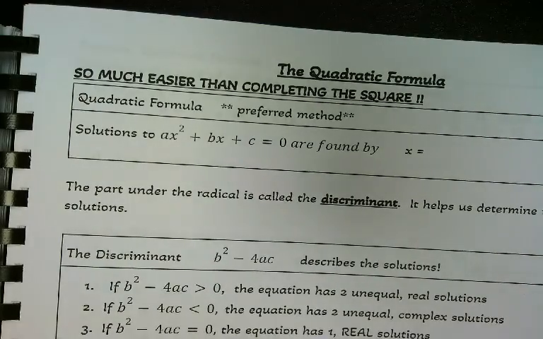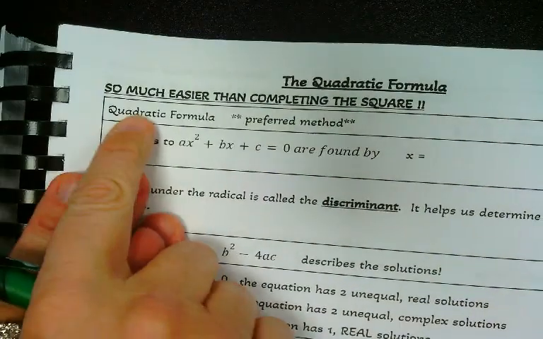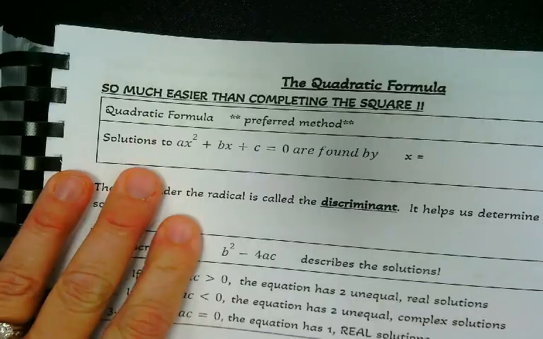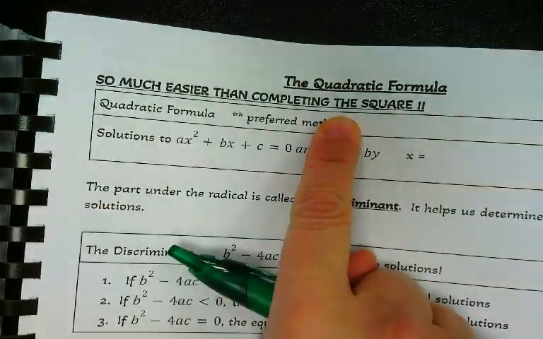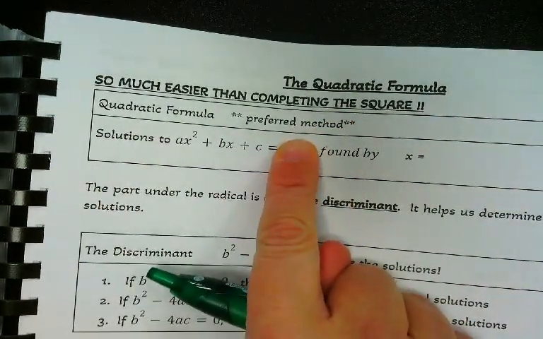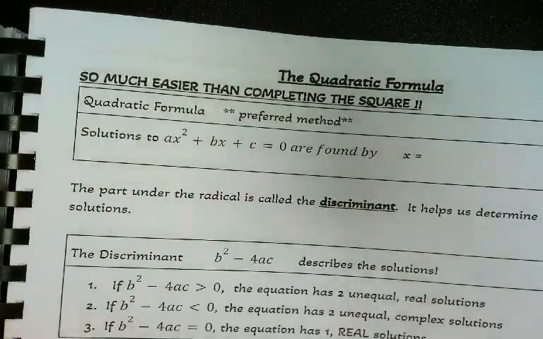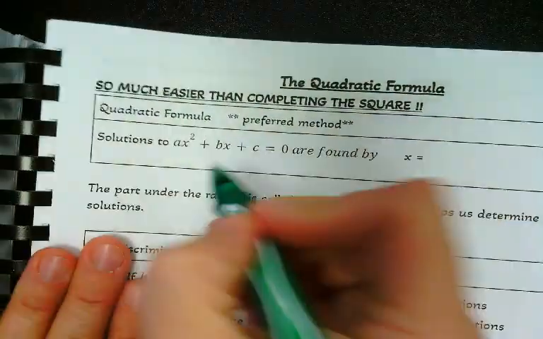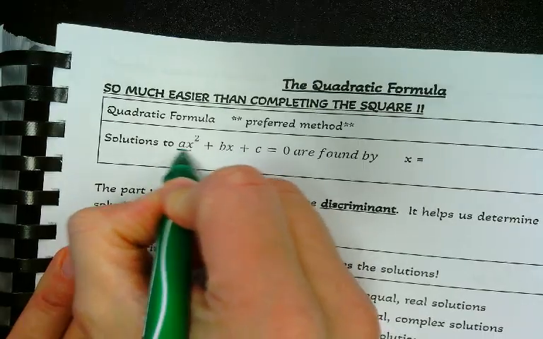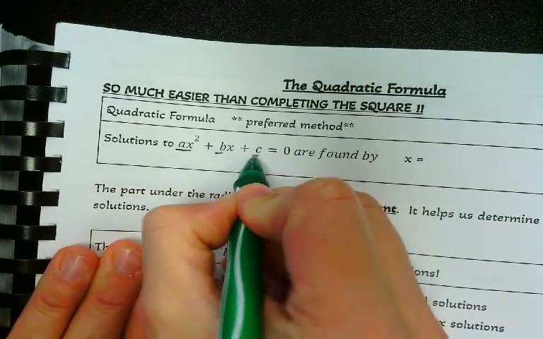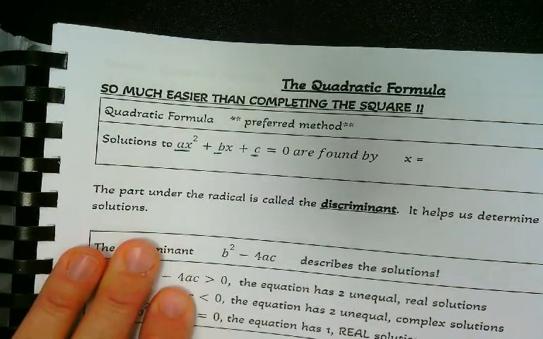So the first part is understanding the quadratic formula. And this is a very personal preference. I say it's so much easier than completing the square. I prefer this method. I'm thinking that's where you're going to lead to at the end of all this, but we'll find out. So just a reminder, a quadratic has to be in the form ax squared plus bx plus c. They have to go in that order.